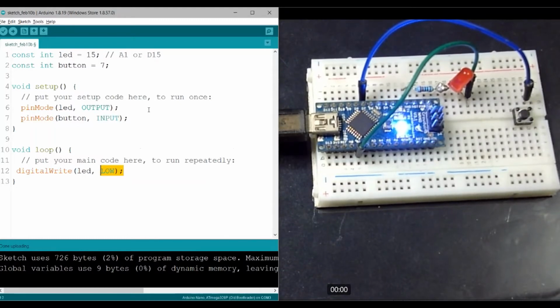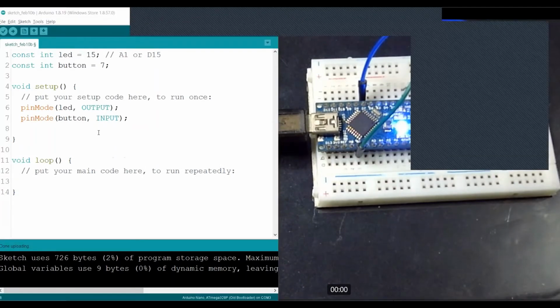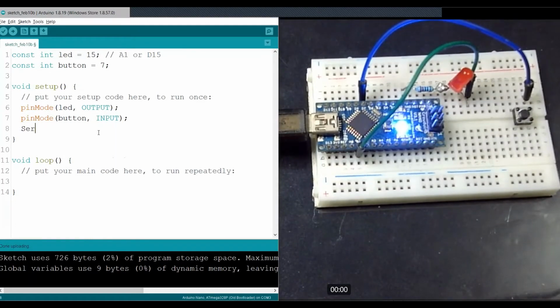And before we proceed, let's check the status of the button by setting the serial communications on. Let's switch it on using this speed, and then I'm going to print the status of the button.